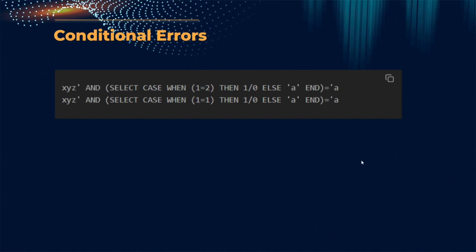One of the other options is conditional errors. It's the same circumstances as before, but instead of trying to trigger a response, we might try to trigger an error. So this statement here will try to trigger a divide by 0 error. Let's say that in both these cases, the cookie is valid. In the case where it's false, it shouldn't do anything, so this first case should do nothing. And if adding the A to some statement evaluates to A and doesn't throw an error, then you'll know that this is being evaluated.